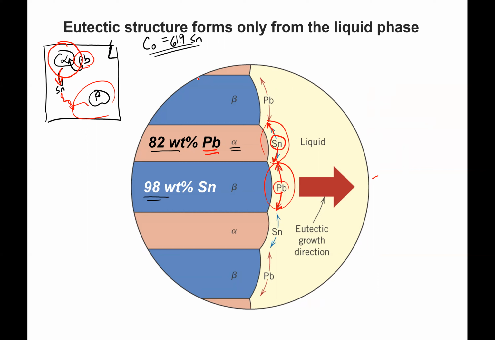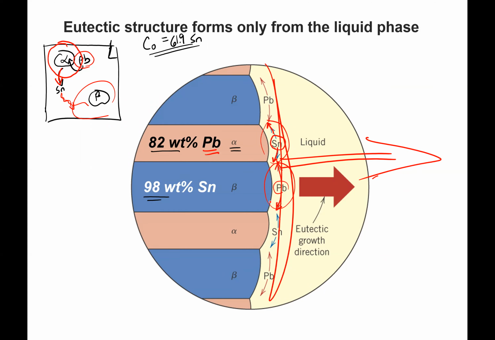So this process of making the layers allows for a much faster growth, and it allows my system to solidify quickly. So then this whole front will basically grow out this way as we are parting the compositions in the liquid, moving lead one way and tin the other. So that gives me a layered structure. This layered structure has good mechanical properties. Being layered like this, it means there's lots of phase boundaries that dislocations would have to move through, and each one of these is a different structure, different composition, and so this makes it very difficult, and it really strengthens the alloy.